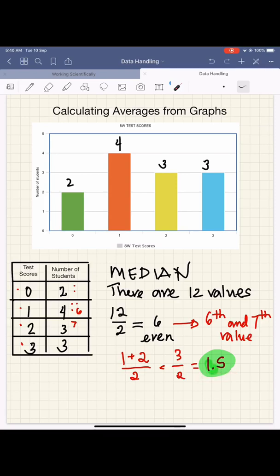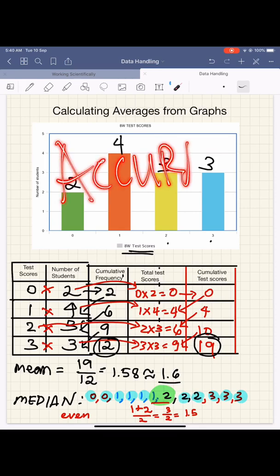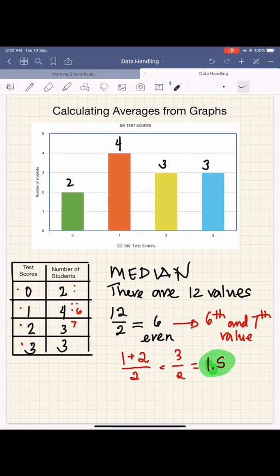Okay, so hopefully, if you don't really understand the shortcut, then do it the long way, because we always want to strive for accuracy. Accuracy is king. So do it the long way. If you understand the short way, then do this, because as I told you in the other video, what if you have 500 values? Are you going to list down all 500 values? No, you need to learn how to do this. So if you have fewer values, like up to 30, yeah, you can spend the time to write down all the numbers. But this one, try to understand how to do it, okay?